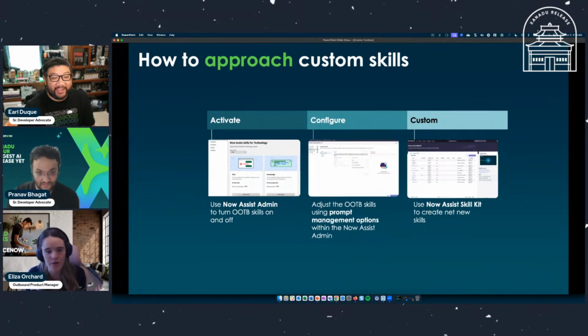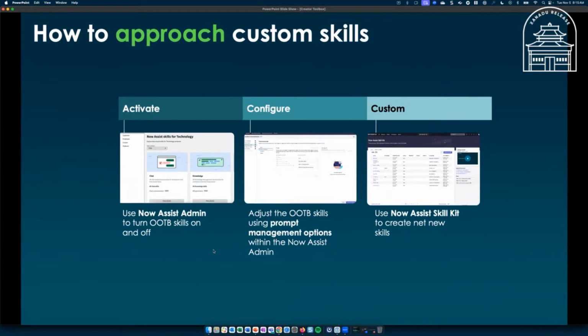Don't rock the boat, because it does get easier during upgrades, or if you're looking for support. Our support teams have a lot more documentation and understanding of things that we've built rather than troubleshooting something that you've built. So the advice very much is if you can stick with direct out of the box, just activating the skills, beautiful. Best case scenario.